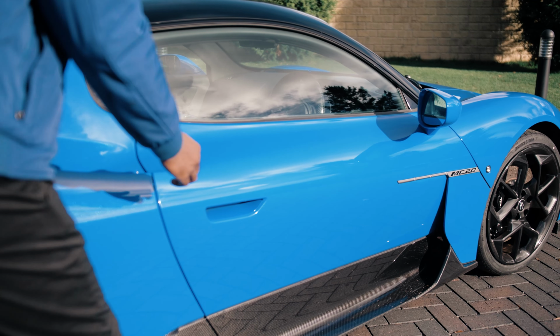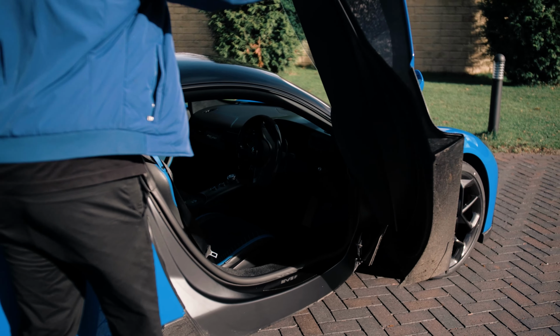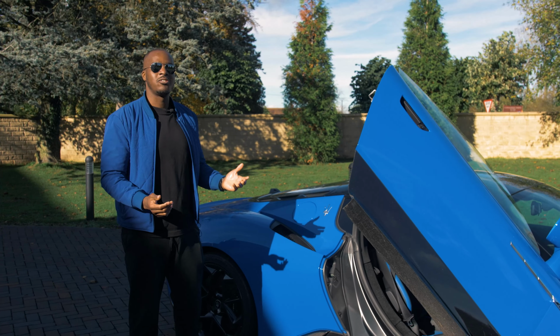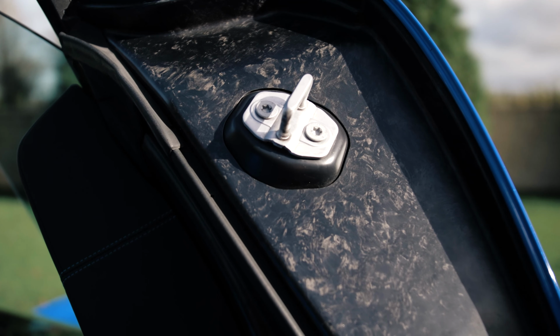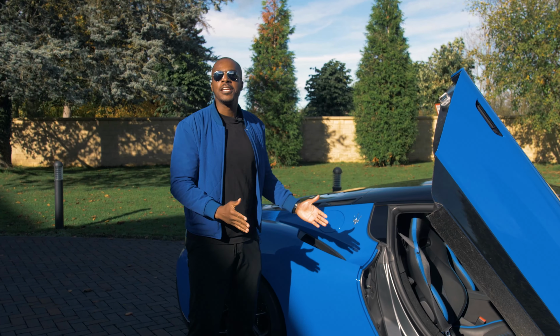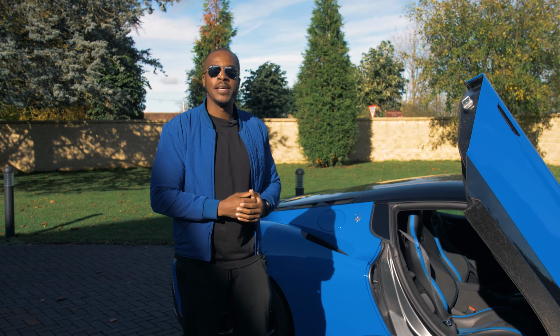One obviously spectacular feature of any performance car is the way the doors open, and this one has a very special way of doing that indeed. It's got these dihedral doors which open and fan out wide to make it a spectacular entrance, but also it makes it easier to just drop in when you need to. I talked about this car being a race car first and a practical car after that. By that I mean, if you look at how far wide these doors come out, you're going to need ample space to park it. So if you're in the UK like myself, you better take up two spaces.